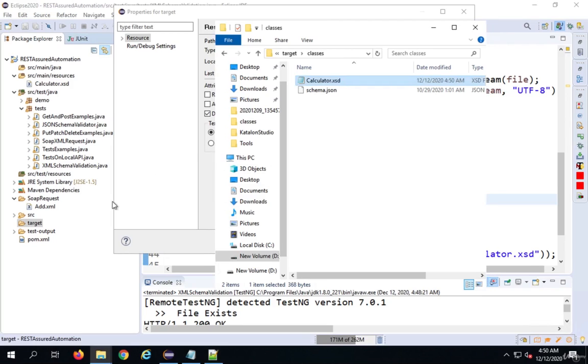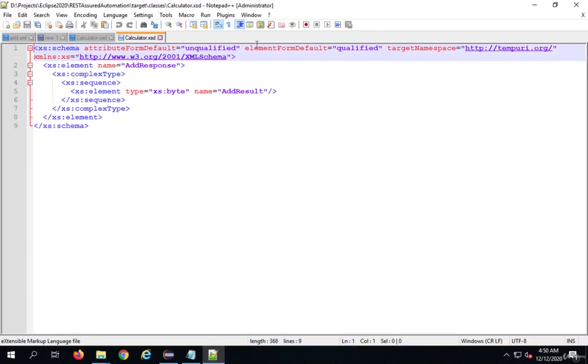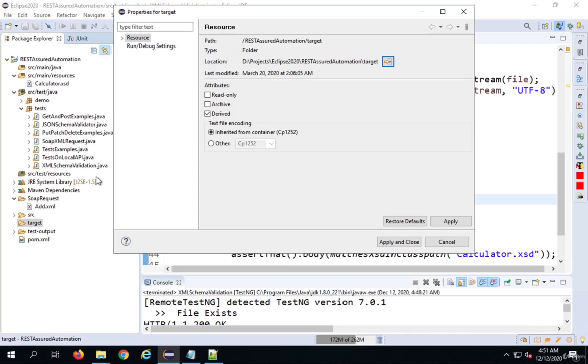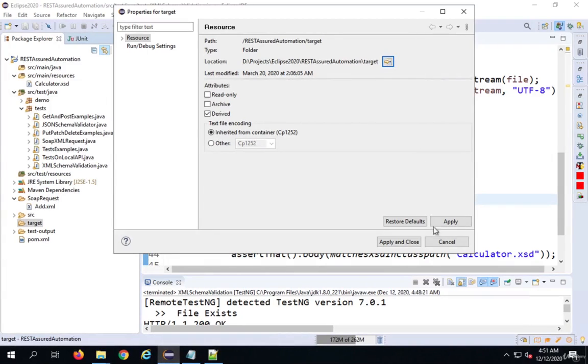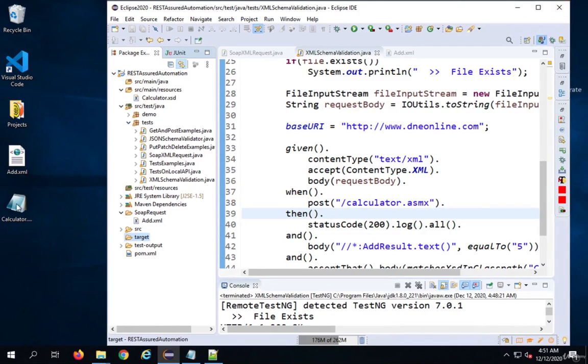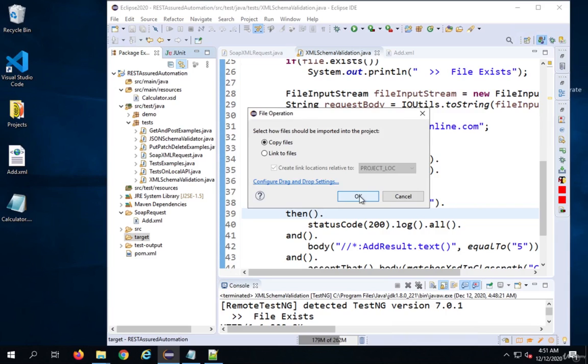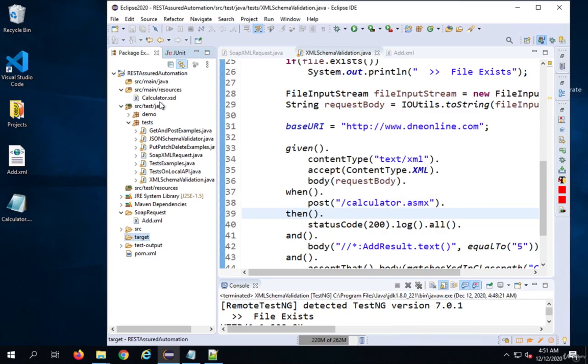I think the mistake I made is I changed this calculator.xsd, which is actually the one I have on my desktop. So this was a mistake. Sorry for that. Let me copy the XSD again into my src main resources folder and say OK. I will say overwrite.